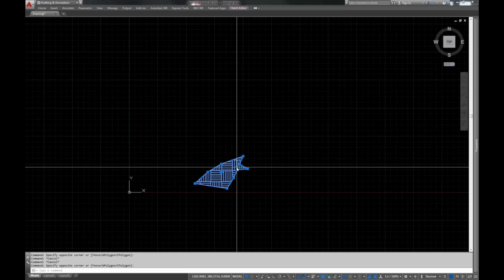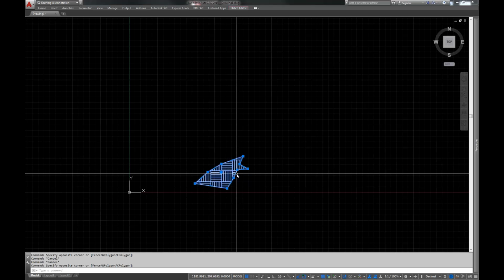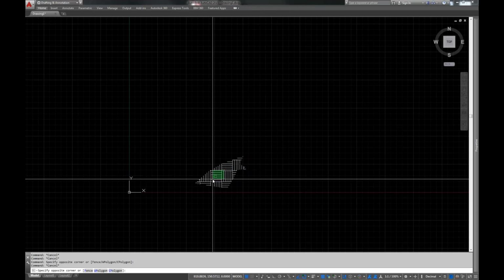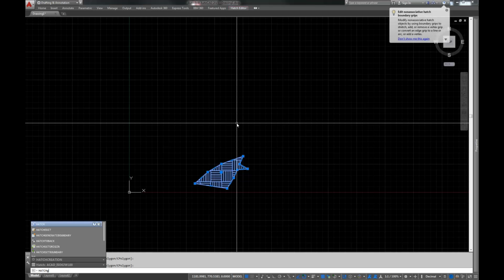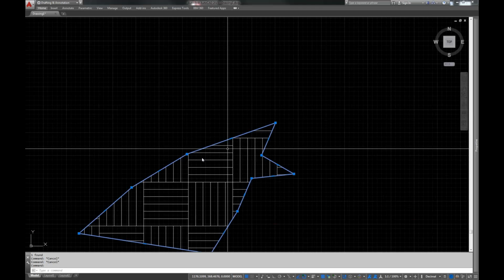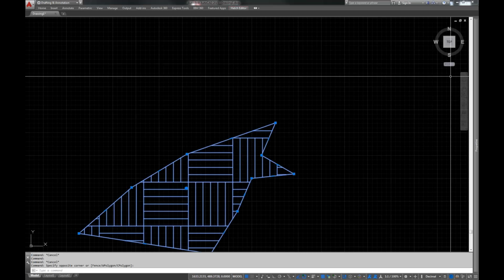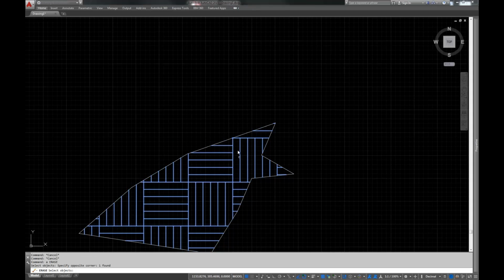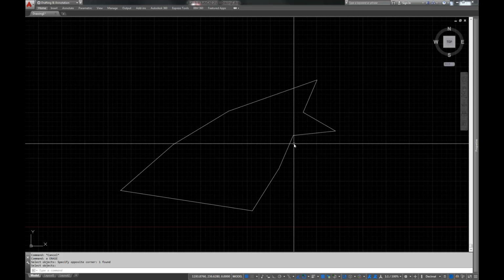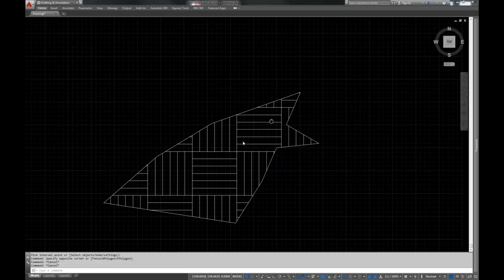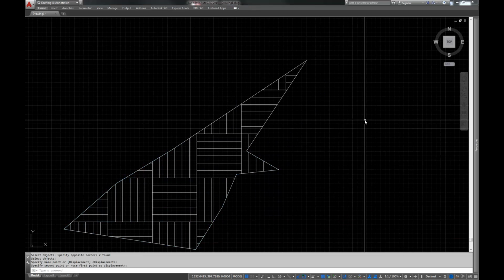So what you can do is you can use a command called hatch generate boundary. There's also a right-click option here, right here, generate boundary. You can key it in here. So say hatch generate boundary, and you'll notice it puts a boundary in that's exactly the boundaries of the hatch itself again. And given that this is set to be associative, not applicable. And again, if that happens, I would generate the boundary, I'd erase it, hatch it again, and make sure that it's associative. So you can see, yeah, it's associative. So now if we need to move a point, we can move it and it stretches the whole thing.